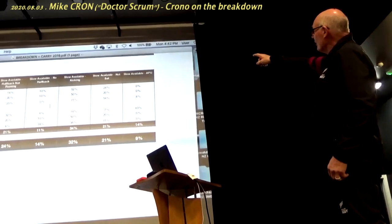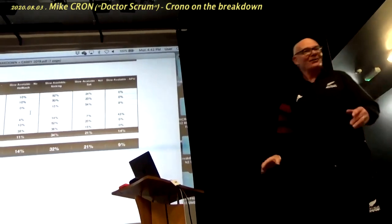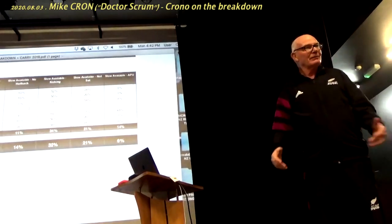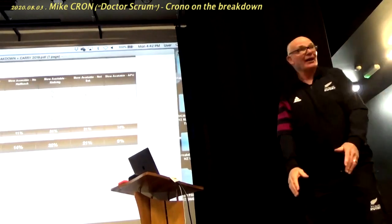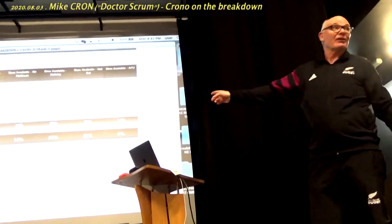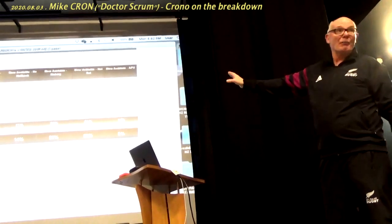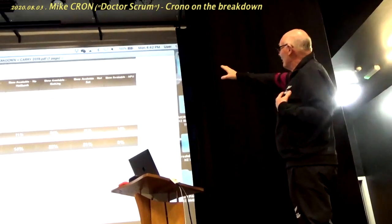Then you go to slow available kicking, 52%. Now that's okay, because what does that mean? It's available. So the halfback's setting it up, so what does he do normally? He waves the forwards in and they set a wall up and he box kicks. So in this game we box kicked a lot. So that's okay, that doesn't worry me. At least I know why it was slow, you know what I mean? We've done it to ourselves, so that's okay.